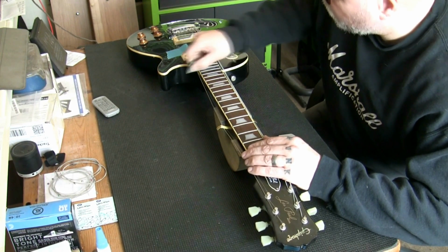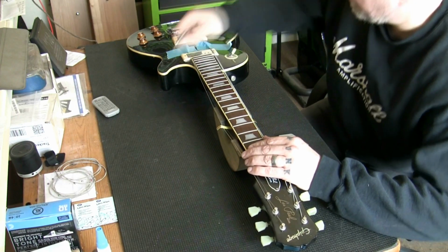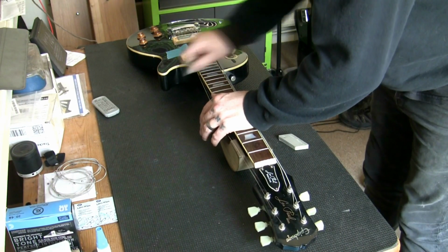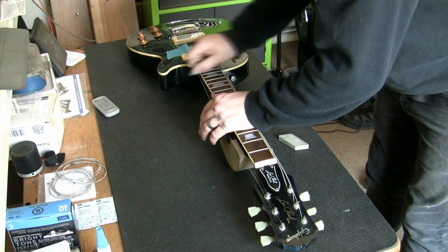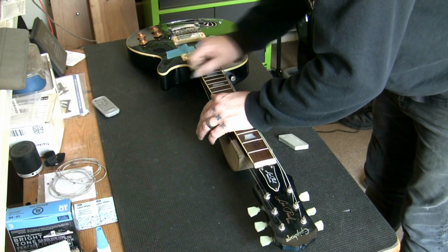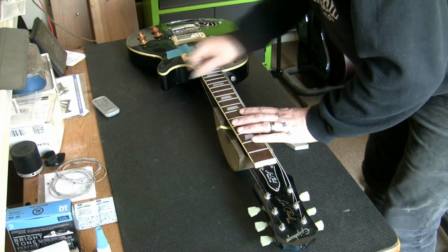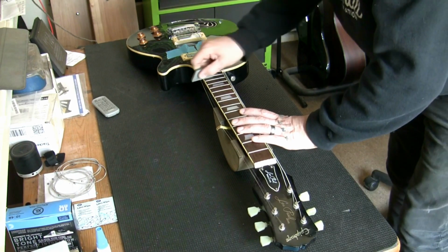I've quoted a price for the work I'm doing. Not expensive at all. The work's been okayed. End of the day, the guy's going to get a guitar back that works with the nut fine, the electrics all working, polished frets, treated fingerboard and a complete setup. It will also be cleaned, and I'll probably stick a new set of strings on there. Like I say, not a lot of work to be done. Let's call it a spring clean, a guitar spring clean.